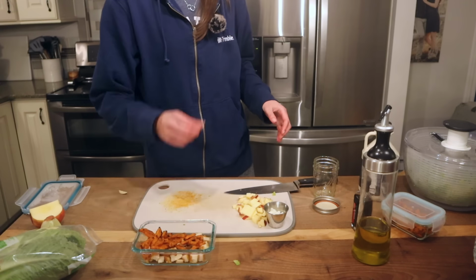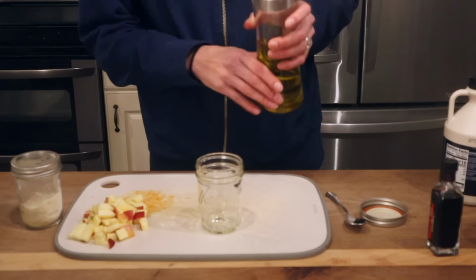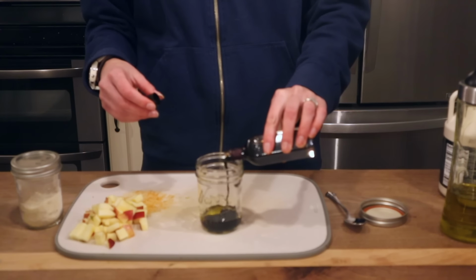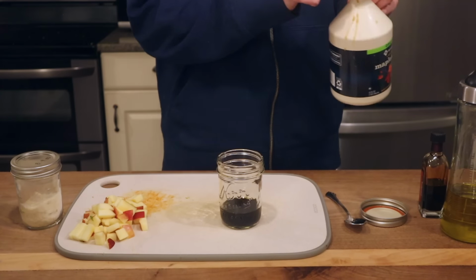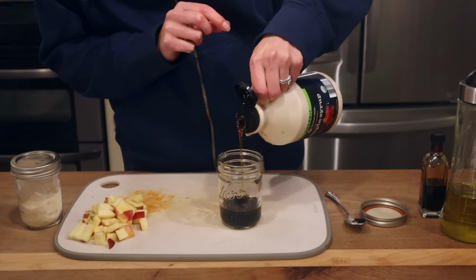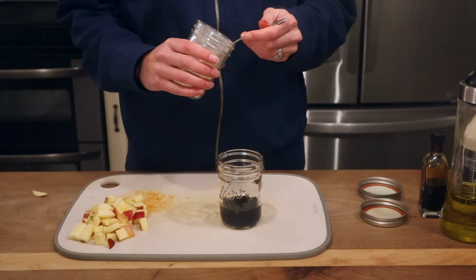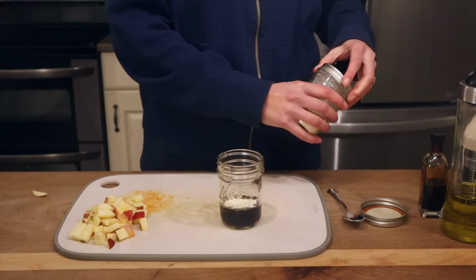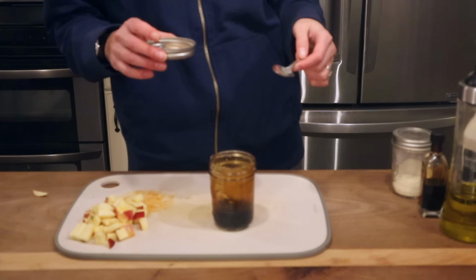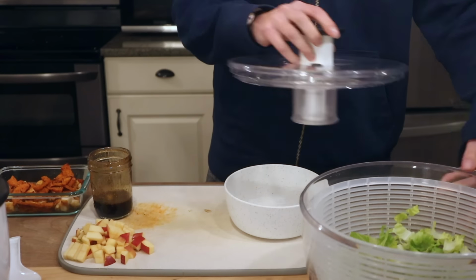My goat cheese is here. Let's get going on our dressing. All right. So for this dressing, I'm going to do equal parts olive oil, and this is a nice olive oil, and this is a really high quality balsamic, again, just because we're going to really taste it. I'm going to put in about a tablespoon of syrup, and about a teaspoon or so of garlic powder. Let's give that a shake and we will give it a try. Yum. Okay, that's so simple, but that's perfect. We are done.